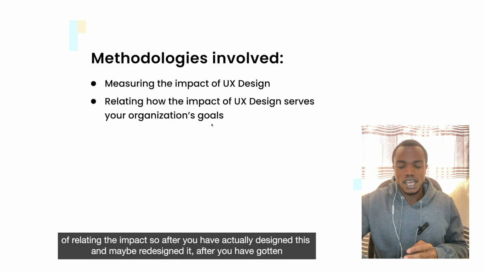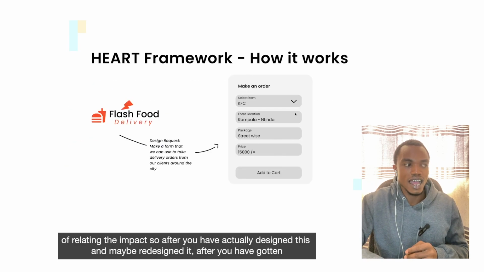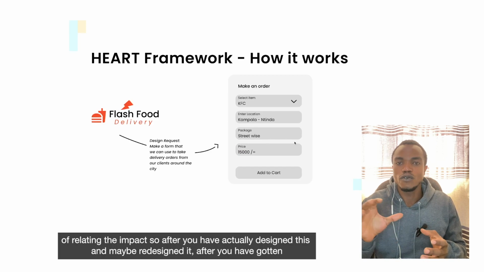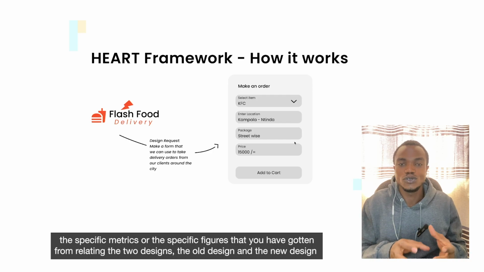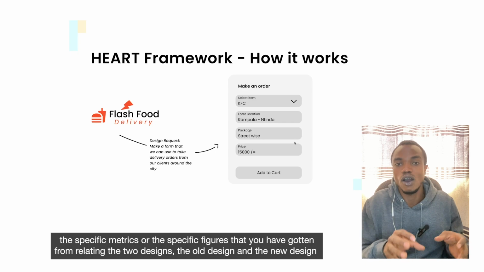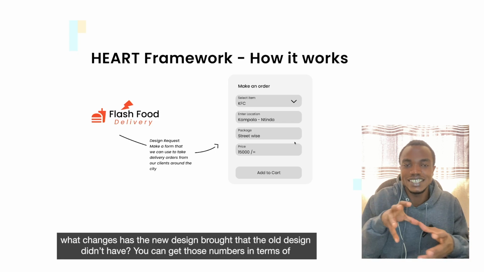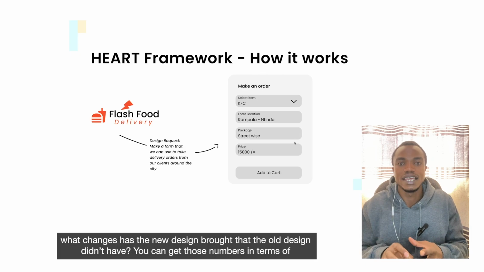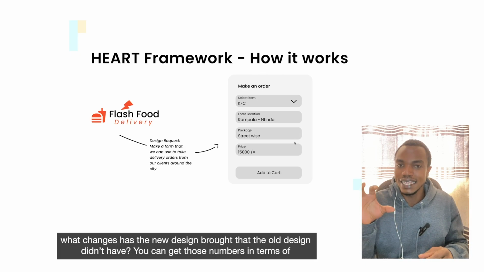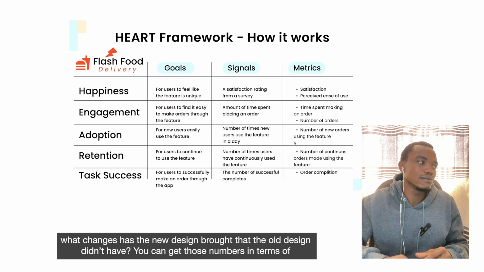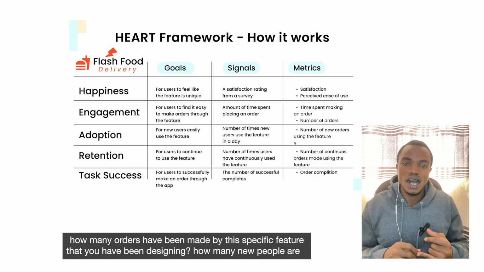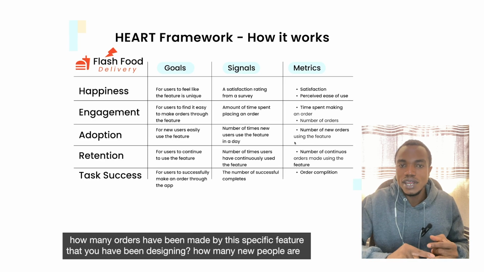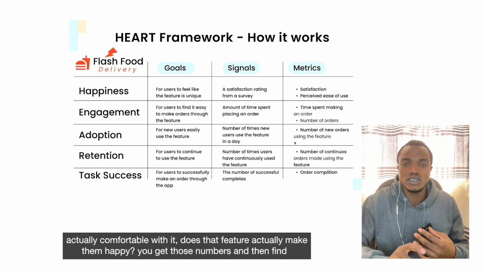So after you've measured, after you've actually designed this and maybe redesigned it, after you've gotten the specific metrics or the specific figures from relating the two designs, the old design and the new design, what changes has the new design brought that the old design didn't have? You can get those numbers in terms of how many downloads, how many orders have been made by this specific feature that you'll be designing. How many new people are actually comfortable with it? Does that feature actually make them happy?